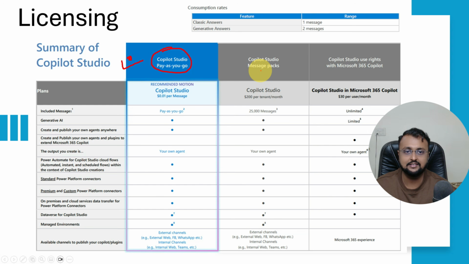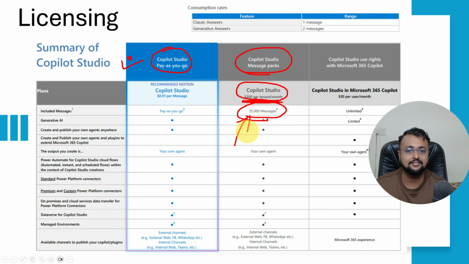The second is Copilot Studio message packs, which cost you around $200 per tenant per month, and it comes with 25,000 messages. Now, what do we mean by these messages? Whenever you ask any kind of question to your chatbot and it gives you the answer, it is called a message. That message can be via generative AI or just a normal message.